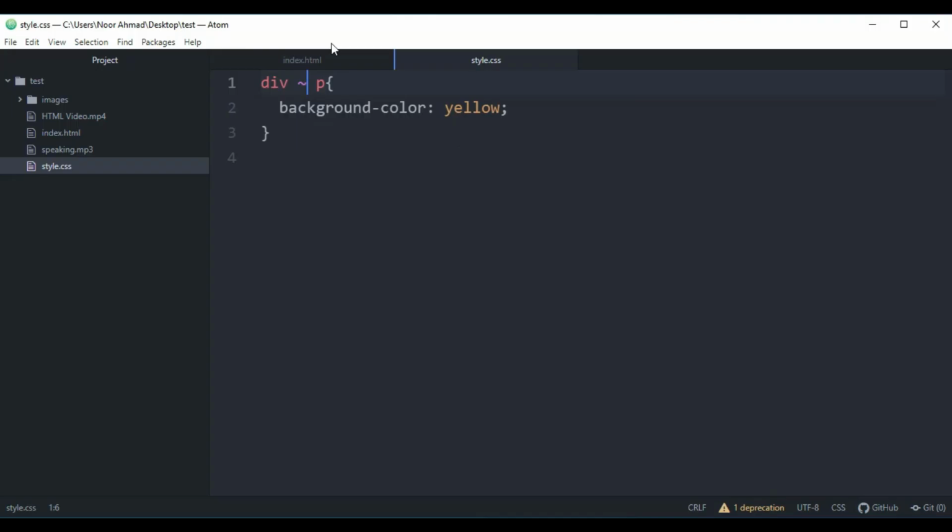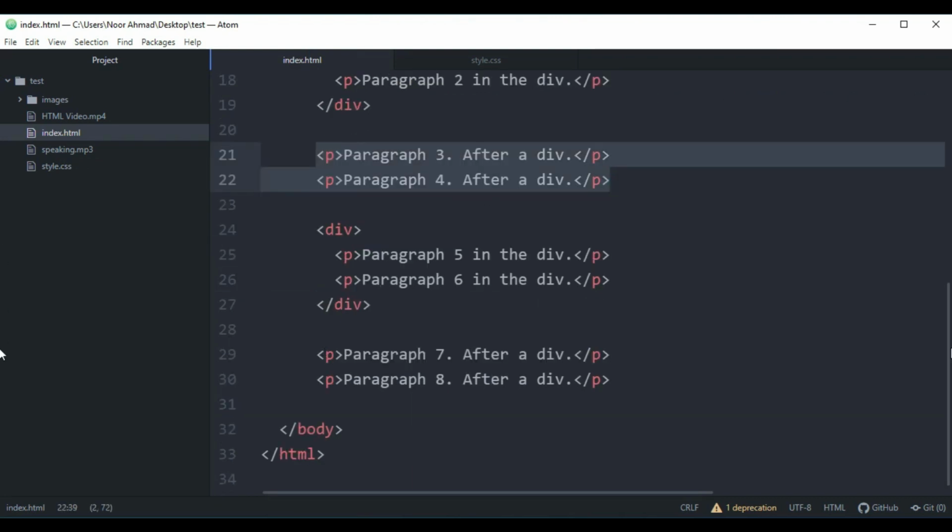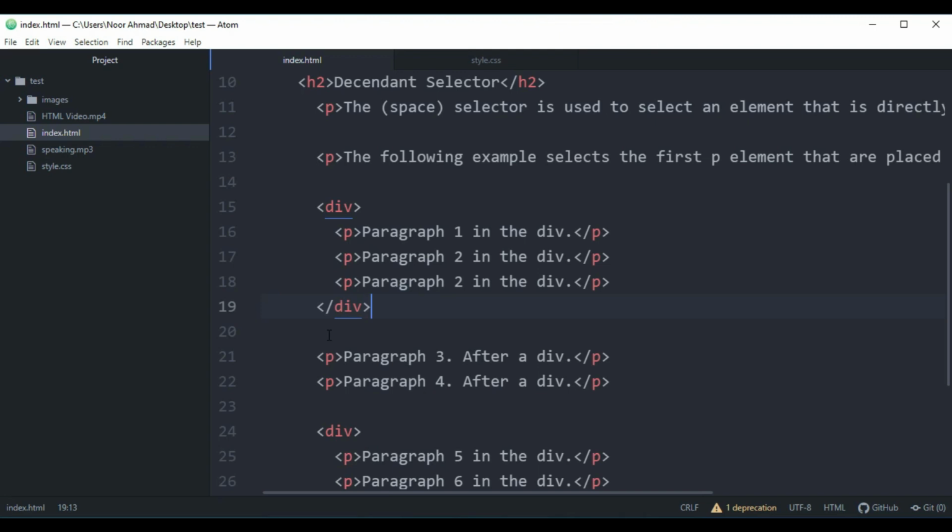As you can see, this means select all elements after the selected elements. So the general sibling selector will tell the browser to select all p elements which are after the div element. Here you can see.